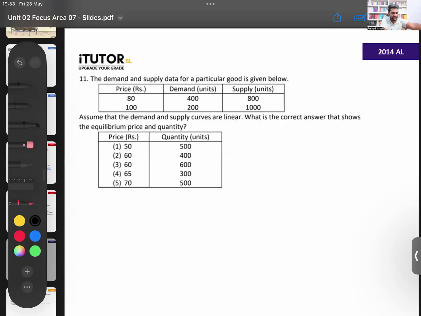How many people did it that way? Yes. You got the demand equation, made the supply equation, equated and got it. But you don't have to do all of that. That is also correct, not that it's wrong. But what you can do is do it much less.